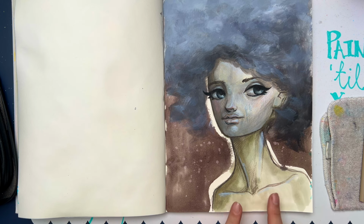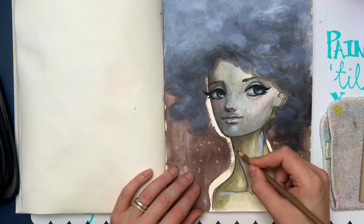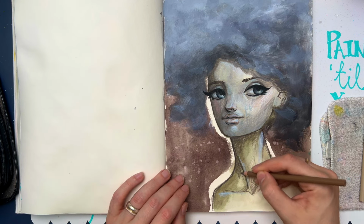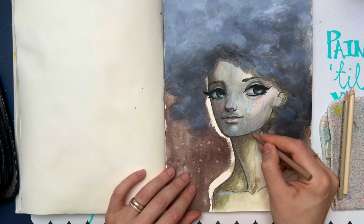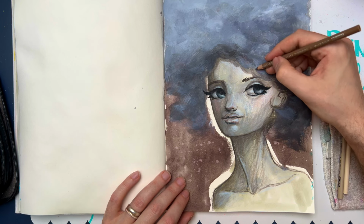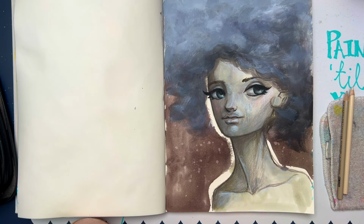I'm not gonna worry so much about making the colors perfect down here, but as it gets further away from the face, it'll become less detailed, but I do wanna keep it similar to the face. I wanna fade it away so it's not a stark contrast of a sketch versus a more finished piece. The further we go down, the sketchier it can look. Just adding some wispies to make it look like hair. Her hair's got this bluish undertone to it.